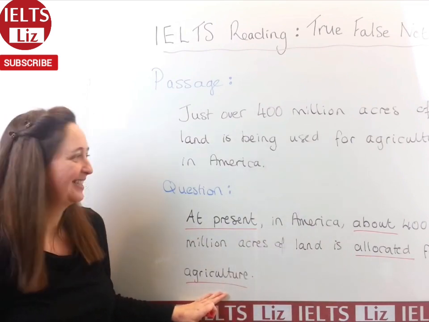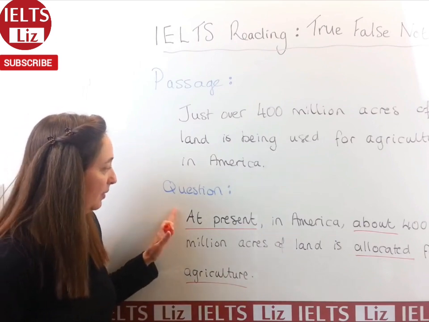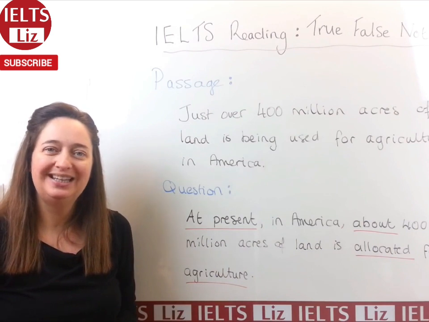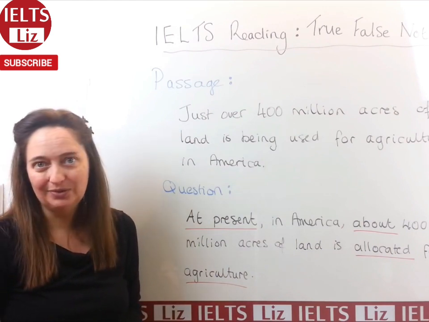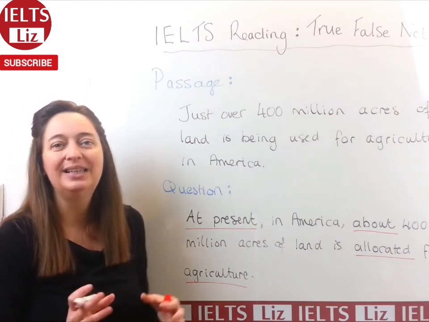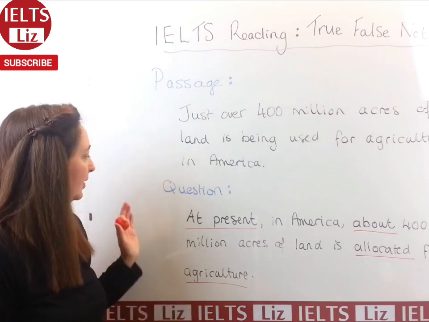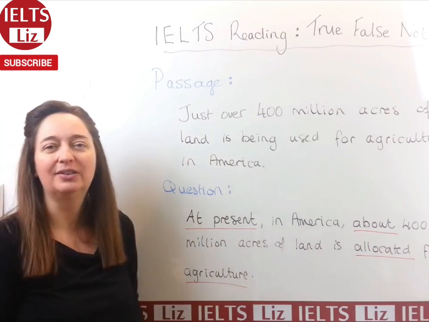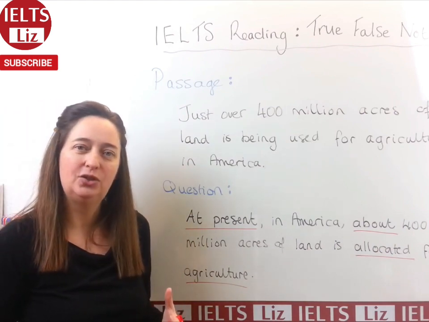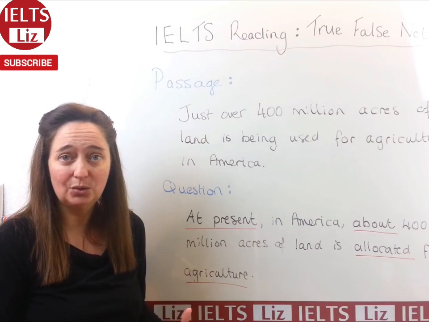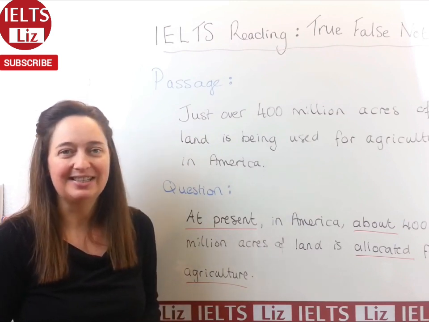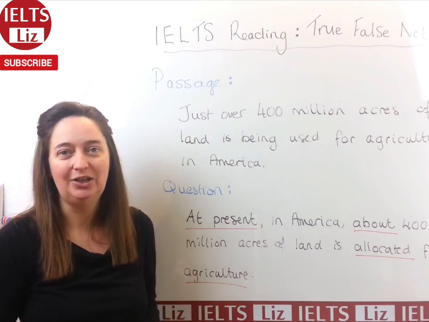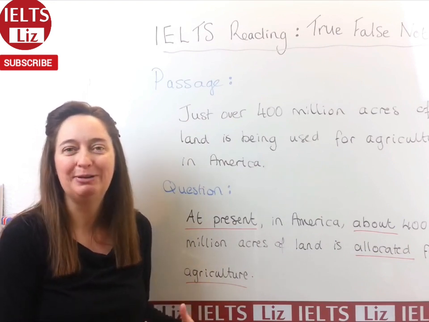Now let's look at the differences. The differences are the time phrase here and the word about. So do you think it is true, false, or not given? Well, let's have a look further. Firstly, the time phrase. There's no time phrase here. However, is there another way to know whether we're talking about the present or not? Yes, there is, and that is grammar. Your grammar tense will tell you what time period we're talking about.